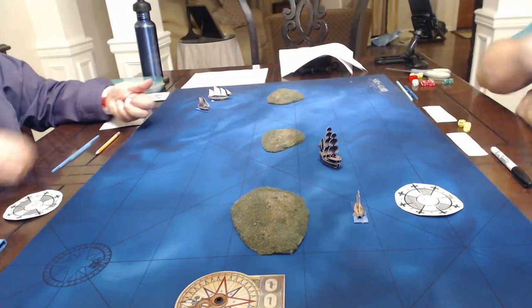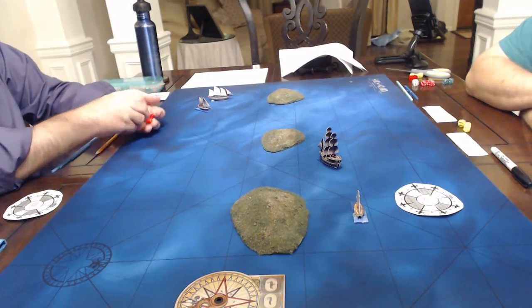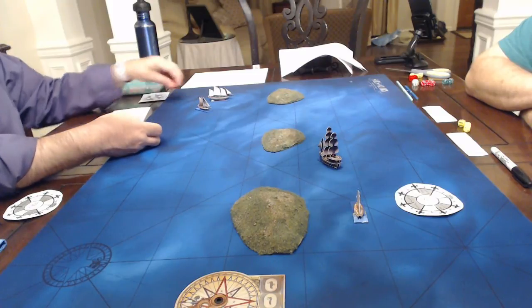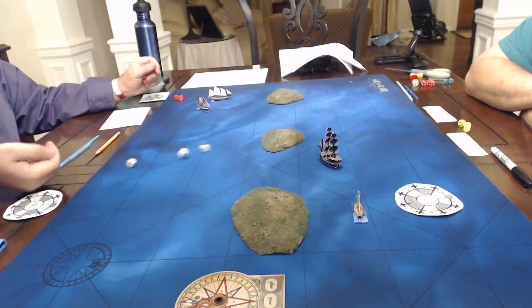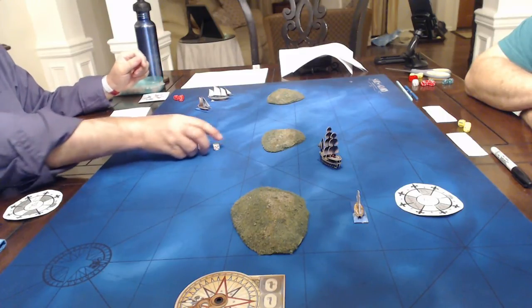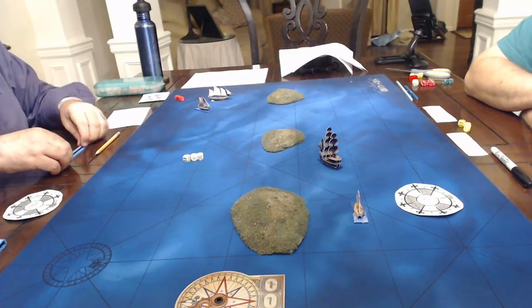That's it for me. All right. I'm going to go with the Julius Caesar, quality 2+, and roll 3 dice. Okay, so I got 3 actions. You're brave. Yeah. All right.